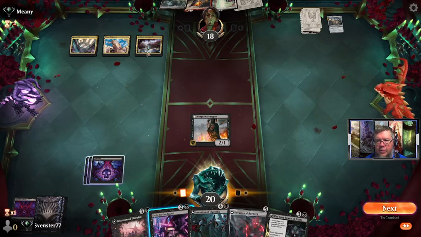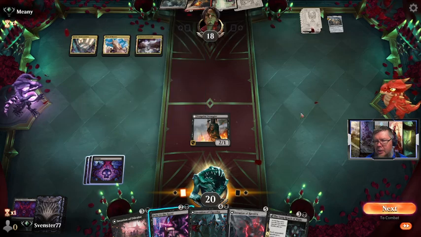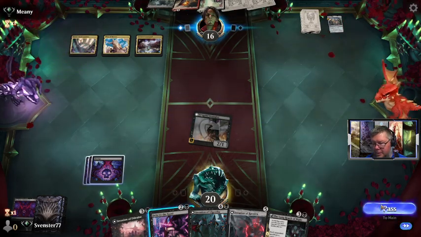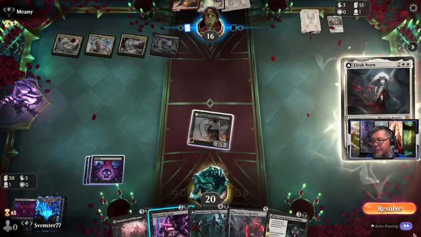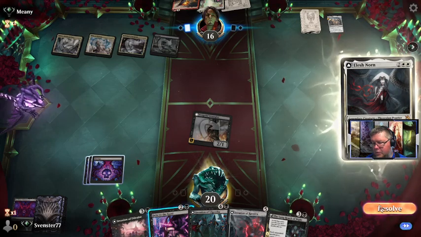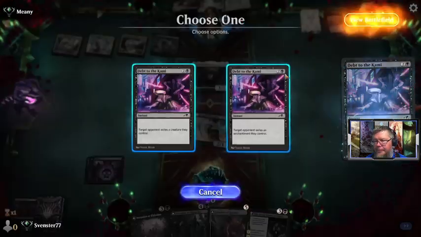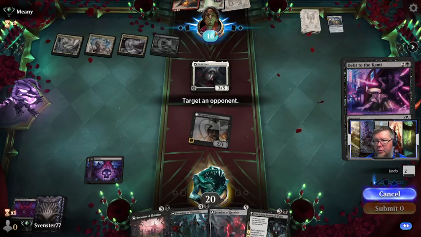I won't do anything. So what is he doing? Phyrexian? Alright. Come on, deck. Give me what I need. Excellent. So I'm not auto-passing anymore. I'm gonna let him play out. And now I will kill it. This is a creature. Target opponent exiles a creature they control.